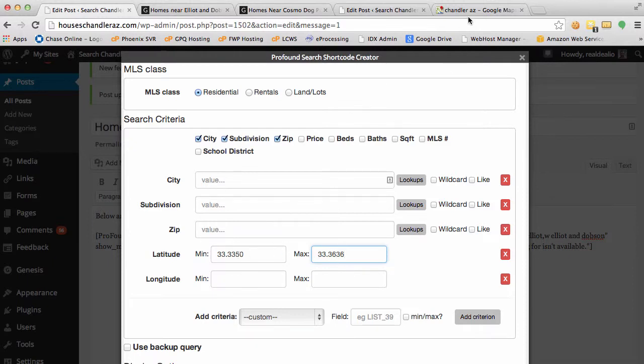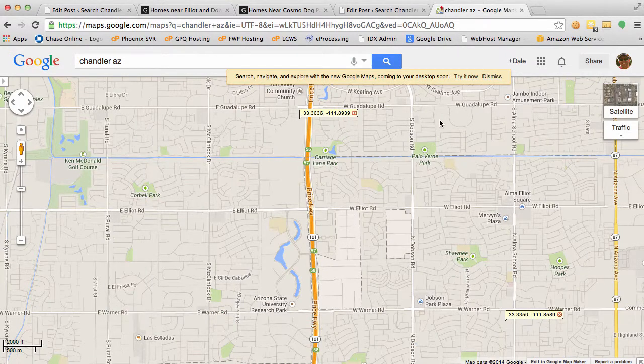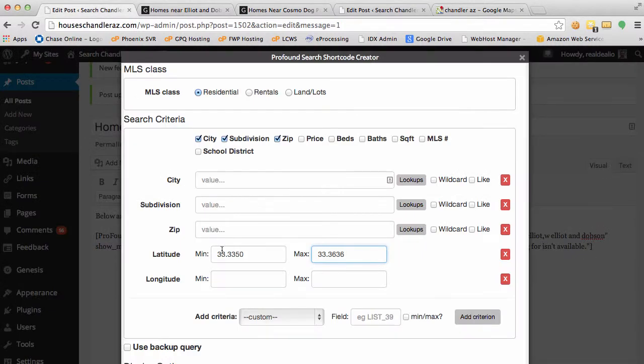And then I'm going to go back to my map again, and I'm going to look at longitude. So here, this is the minimum longitude because it's a smaller, bigger number, if that makes sense. So it's minus 111, 89.39, and 85.89. Okay, so this is actually going to be my minimum, so 89.39.